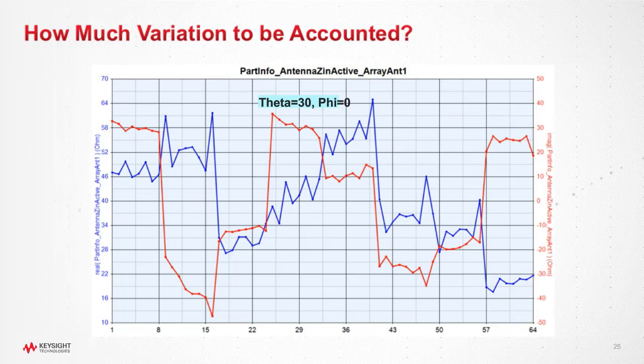So in practice, we have to collect the variation of the scanning impedance for all scan angles that we are interested in, and then we can derive statistically how much variation is happening, and then we can go back and design the impedance matching networks between the power amplifiers connected to each one of the array elements.